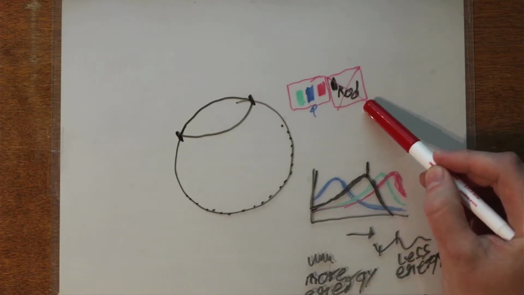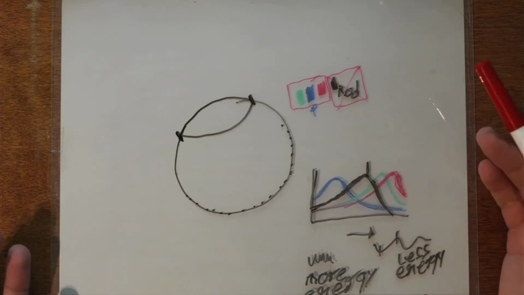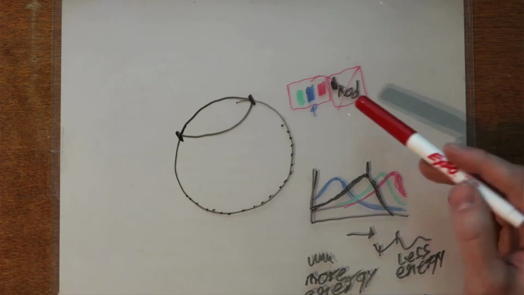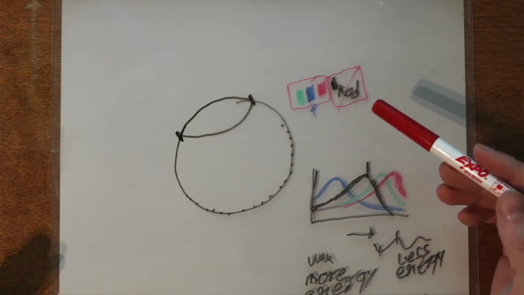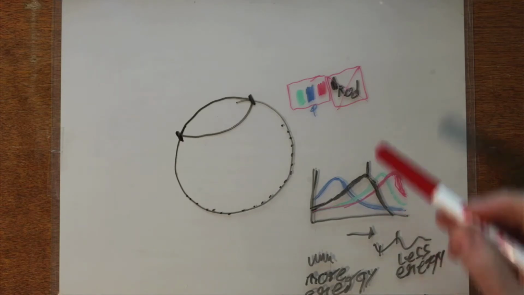Your eyeballs do. There's some good reasons for this. During the day, it's nice to be able to see the colors of things, to know whether that red berry is going to poison you or not. But at night, it's just important to be able to see so you don't trip and fall on your way, you know, to not get eaten by a saber-toothed tiger or something like that.